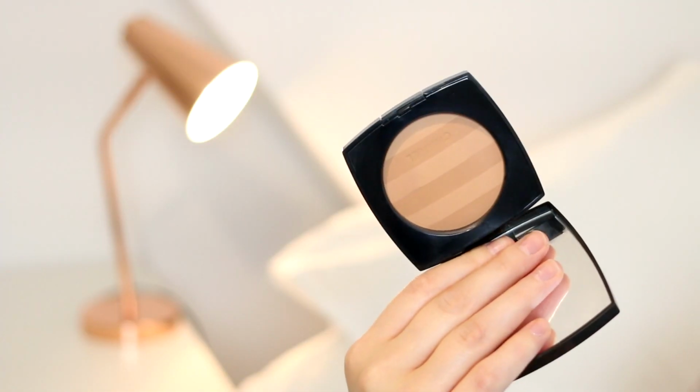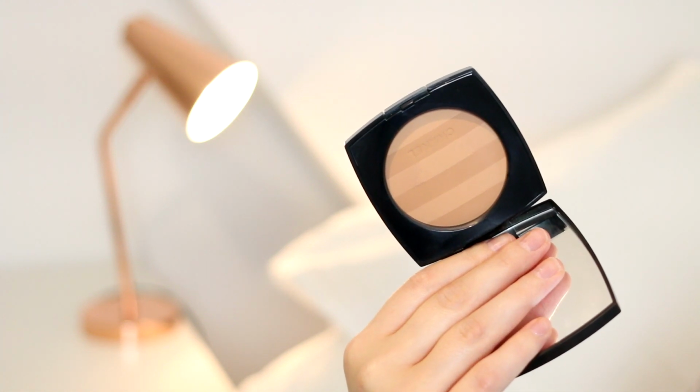And then the actual product is just this kind of stripy looking bronzer, and at first you think this is just an everyday normal looking bronzer, but there's just something about it that makes my skin look so healthy and so glowy, and it's actually called the Healthy Glow Multicolour Powder, so it just gives your skin this radiant look. There's no shimmer in it, there's nothing at all, it's a completely matte bronzer. It just makes everything look super healthy and super warm and glowy.